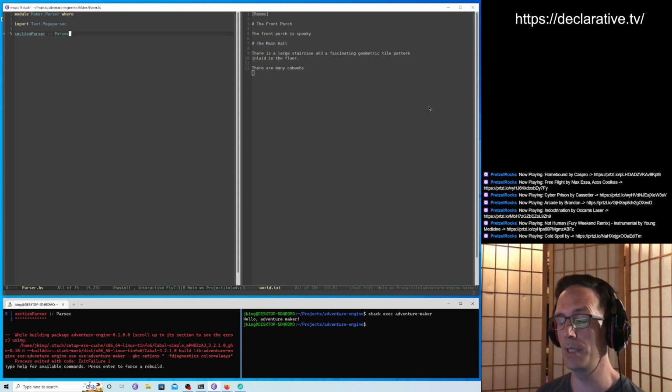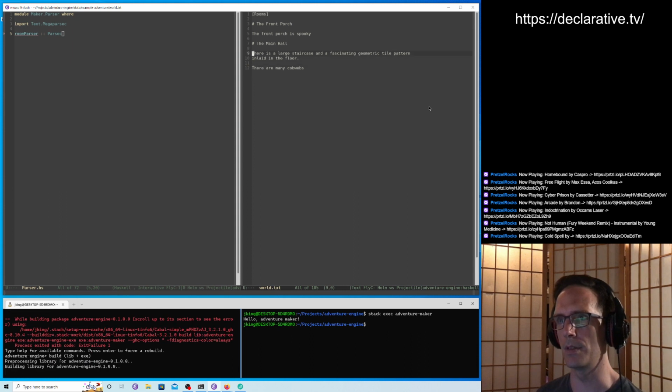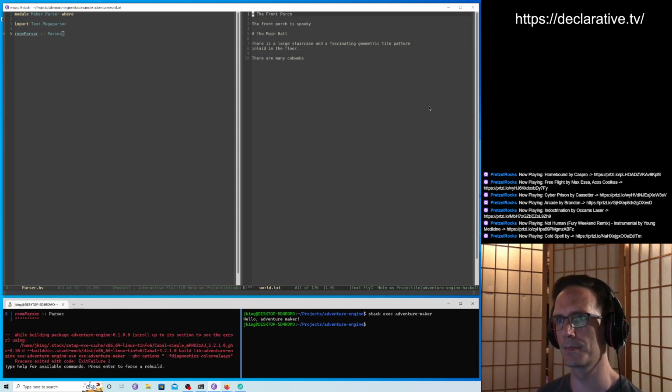It could be a room. If we wanted to have a section parser for items, let's just go with the room parser first. See if we can parse an individual room. Such as it is.